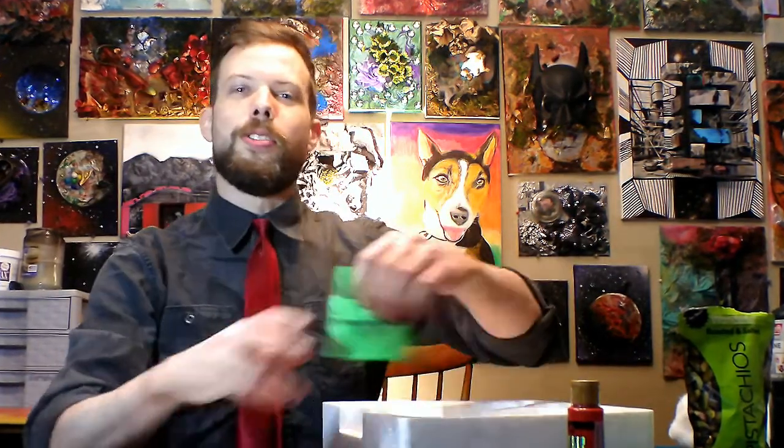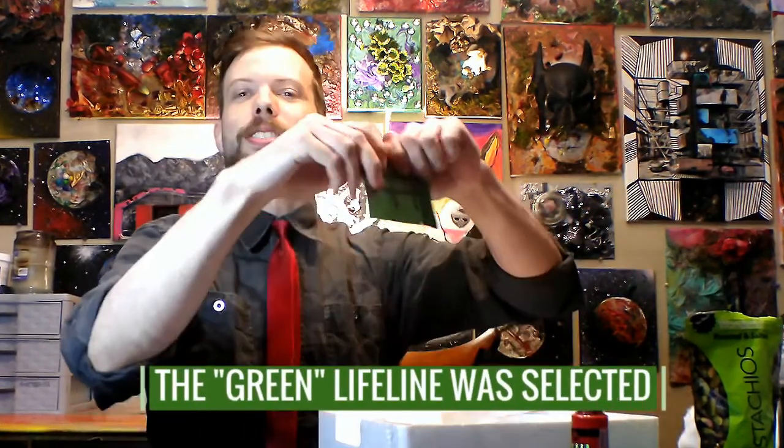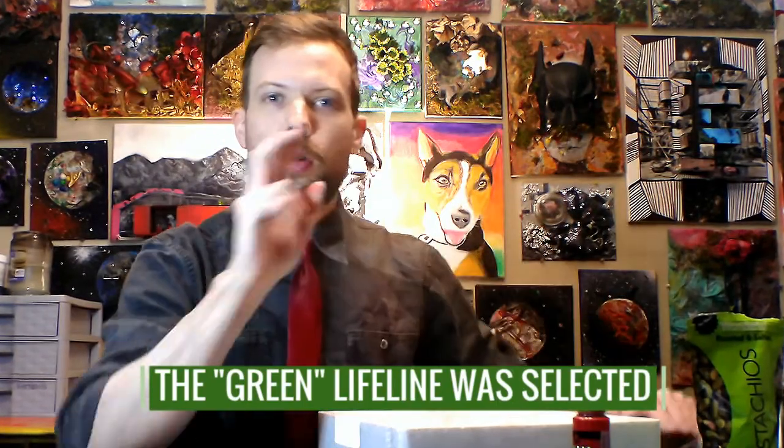But I'm missing a few materials, so guess what I'm going to do today. I'm going to use my lifeline. I know I introduced it today and I'm going to use it on the first day. So that is void. The two materials I'm going to add for this project are acrylics and these glass tile pieces for extra decoration.